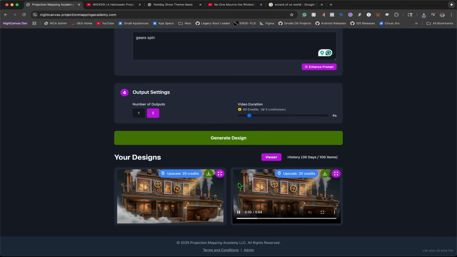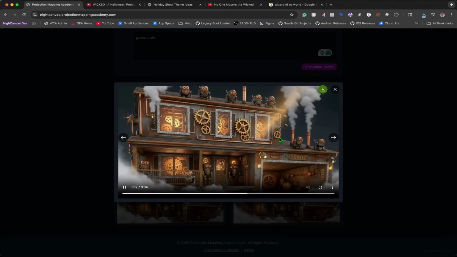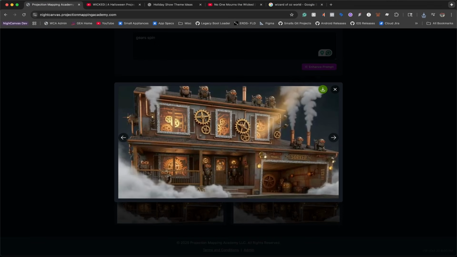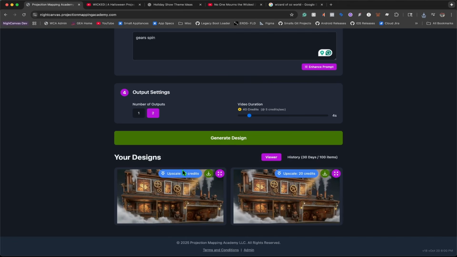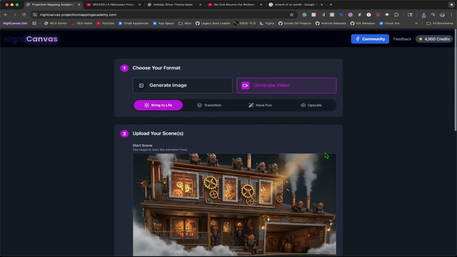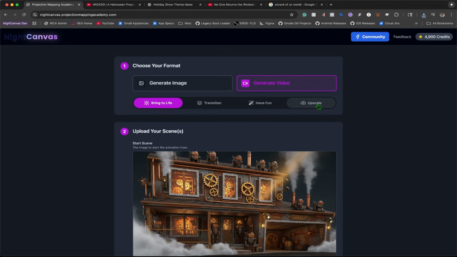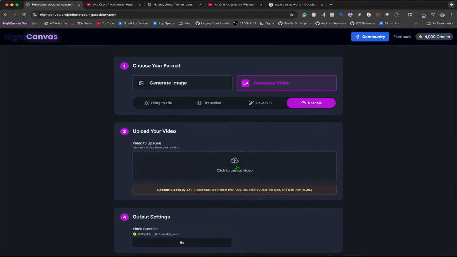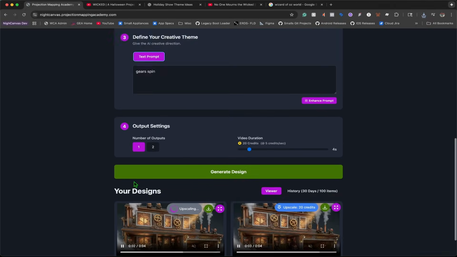So one key aspect here is to keep your credit usage efficient. What I've done is I've used a low resolution output. You can absolutely use this, but you'd have to stretch it out and it may or may not look grainy based on the application. So what you can do is upscale this video as well. Of course, the credits depend on the length of the video and a much higher video resolution. You can upscale the video right from this spot as well, or if you want to upscale any of your local videos, you can go to this dedicated upscale section, upload a video and have that upscaled. Upscale is nothing but increasing the resolution.